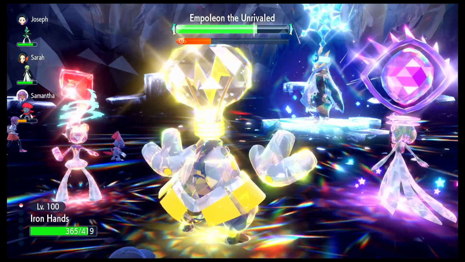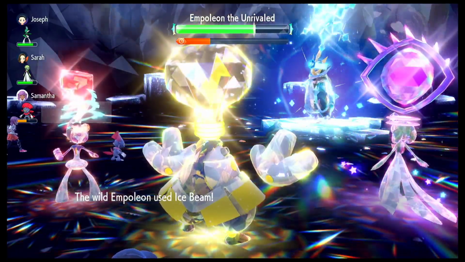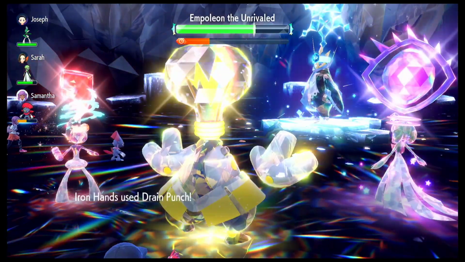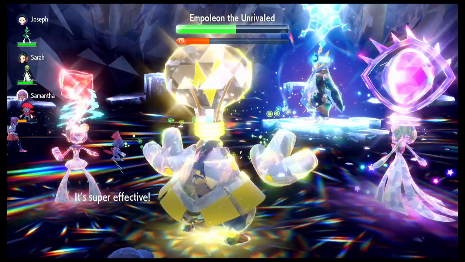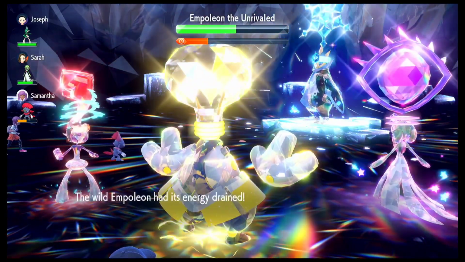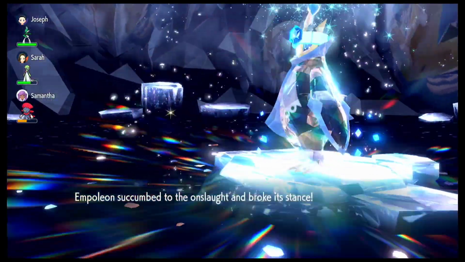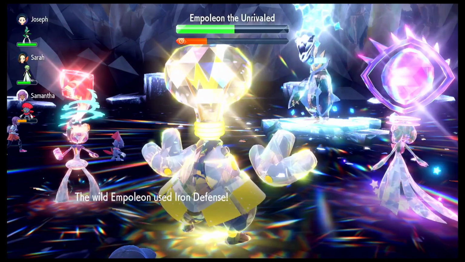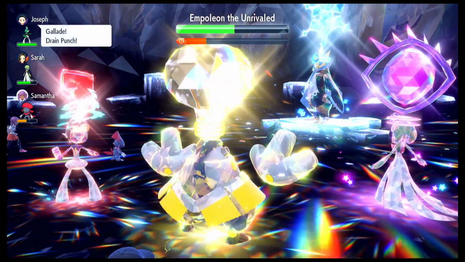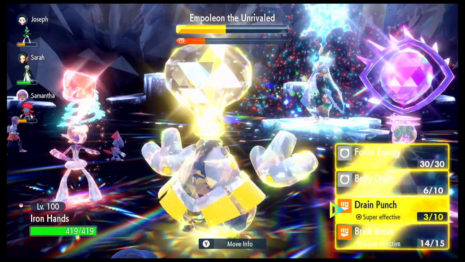One more turn of Drain Punch should be able to take down Empoleon. The timer is definitely running out, but I believe once we do have the shield down, yep, right here, with I believe another crit hit. Alright, never mind, that was not a crit hit, but definitely did way more damage. Alright, I think now that we have the shield down, we should be able to do more damage. Although I was a bit worried at this point.